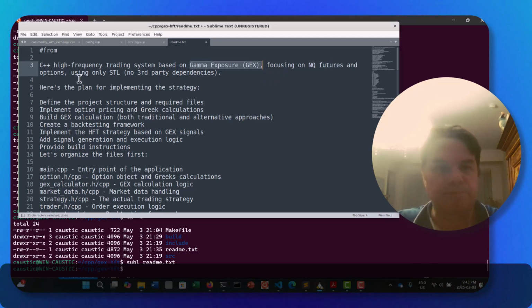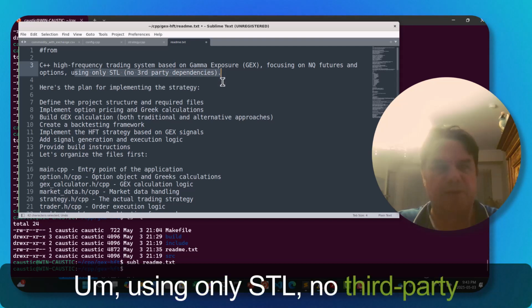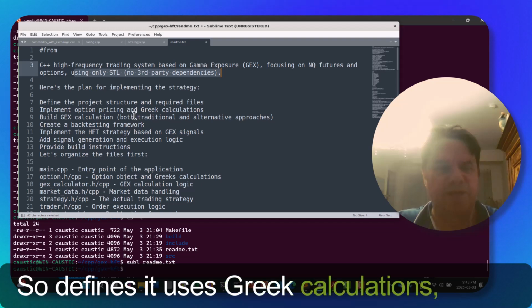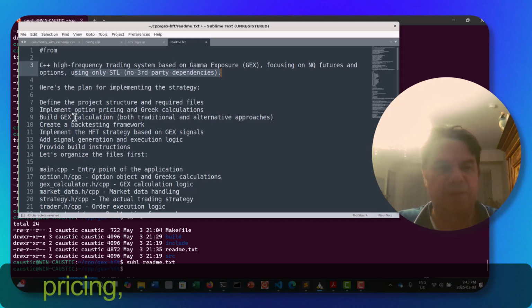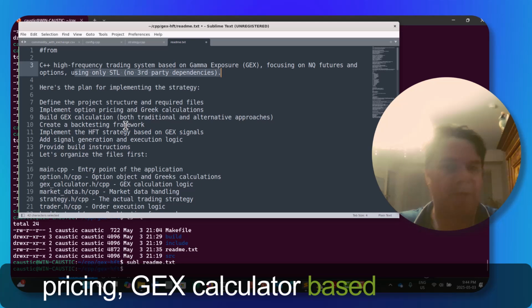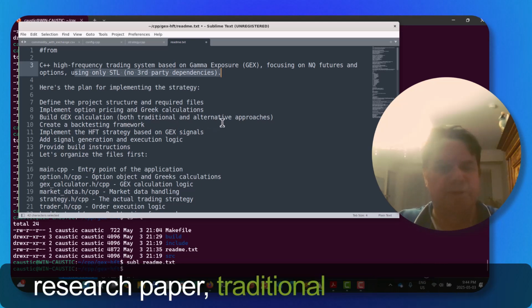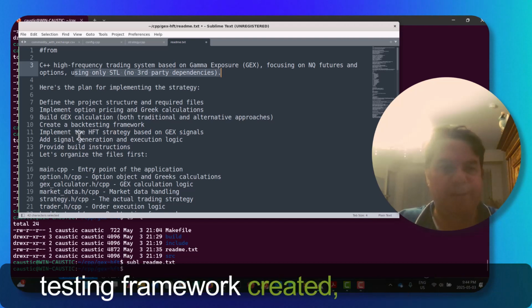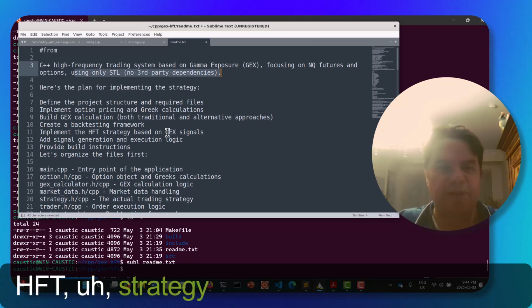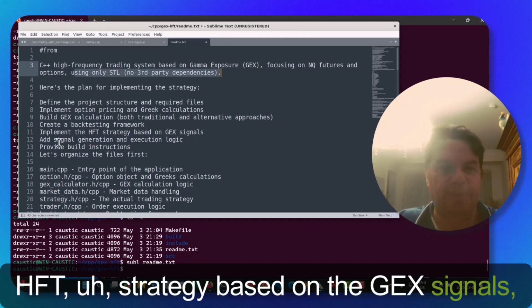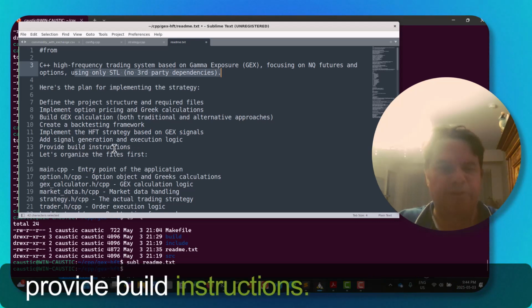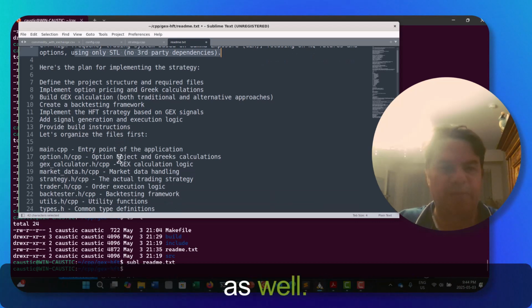Using only STL, no third-party dependencies. It defines Greek calculations, option pricing, and a GEX calculator based upon that research paper, with traditional and alternative approaches. There's a backtesting framework created, and it implements an HFT strategy based on the GEX signals, with signal generation and execution logic. It also provides build instructions, so I've done that as well.